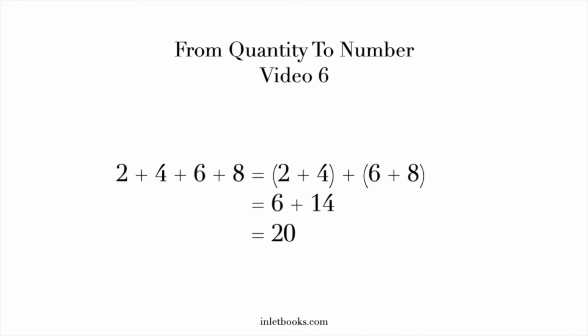Notice that in 2 plus 4 plus 6 plus 8, we can, and it's often useful to, look for a different ordering in the addition. Here we might recognize that 2 plus 8 equals 10, and that 10 is an easy number to work with, so it's often worth looking for. Also, 4 plus 6 equals 10, and then 10 plus 10 equals 20.